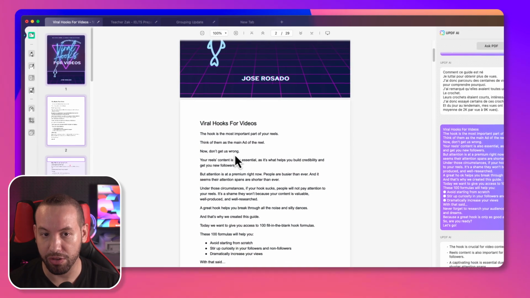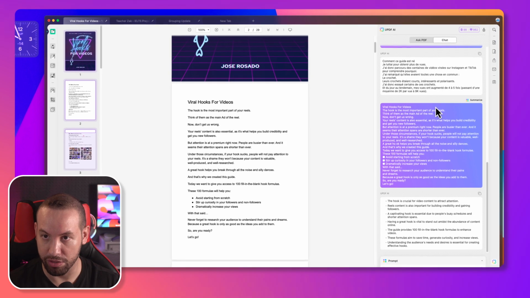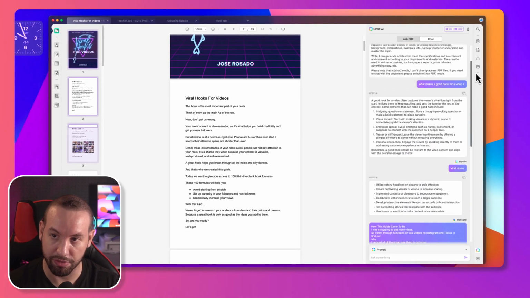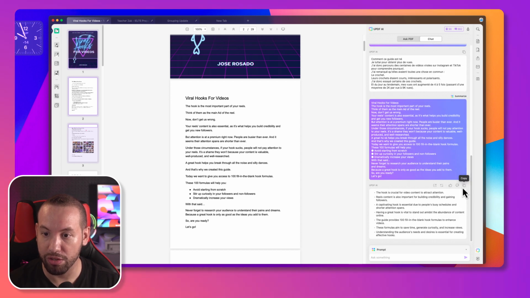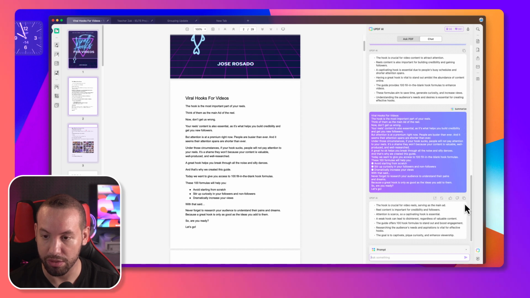And everything you generate in the PDF editor here, it goes to the chat, so you can always come back to it. You can see all the history of your chats here. And what's really cool, you can generate or regenerate more of the same. So let's say you don't like this generation, you can click regenerate, and it's going to do it again for you. So this is actually cool.